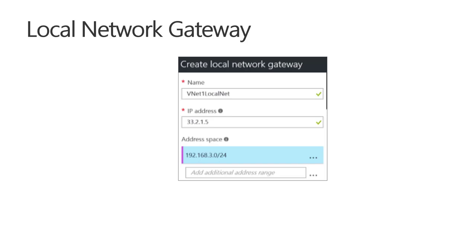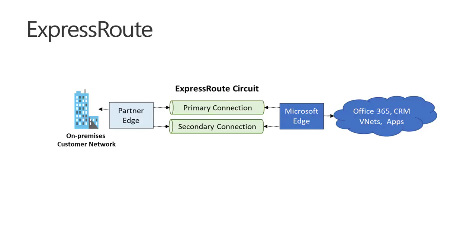You give the site a name by which Azure can refer to it, then specify the IP address of the on-premise VPN device for the connection. You can also specify the IP address prefixes that will be routed through the VPN gateway to the VPN device. The address prefixes you specify are the prefixes located in the on-premises network.